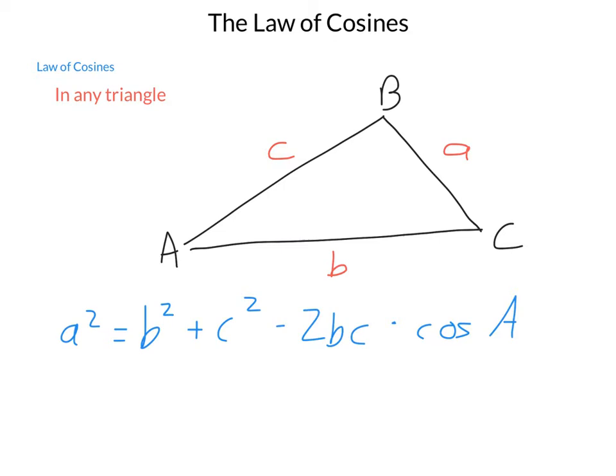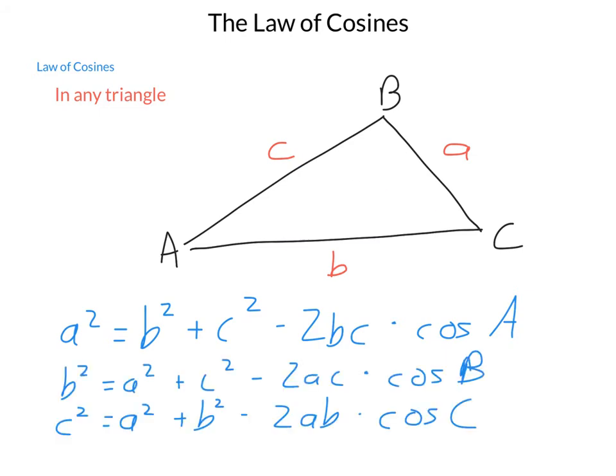Okay. Now we can take a look at this and do it from any of the perspectives. So if I needed b, I could say that b squared was a squared plus c squared minus 2ac cosine B, or that c squared equals a squared plus b squared minus 2ab cosine C. Now this last one especially might look familiar, especially the opening section. c squared equals a squared plus b squared. Well, that is simply our Pythagorean theorem.